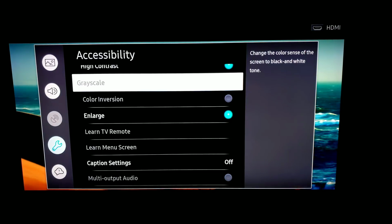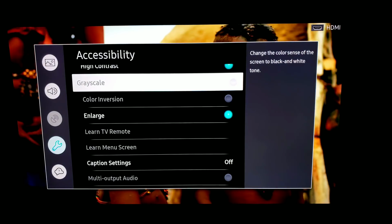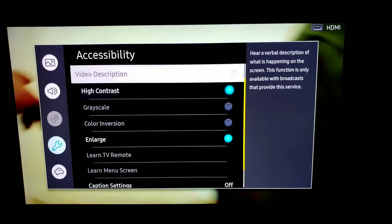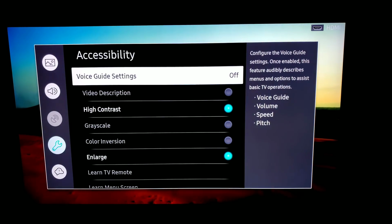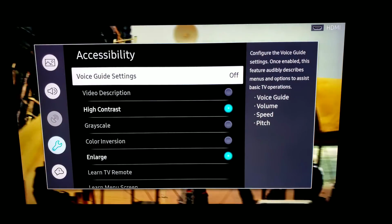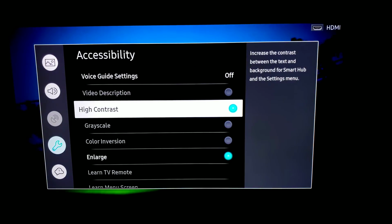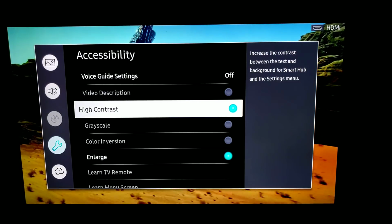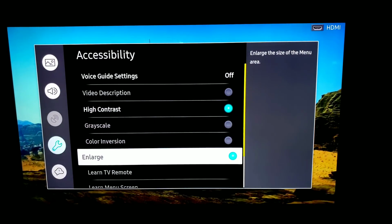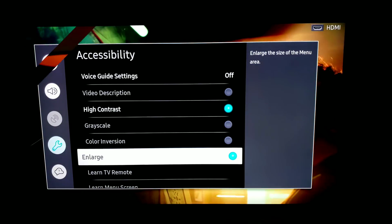Real quickly, guys, another question that gets asked to me a lot is, how do you change the TV from being white to black? Actually, everything is found in this menu under accessibility. You obviously have some things that help you, like voice guide settings if you can't see well. But to change it to, it's kind of a grayish black, you just turn on high contrast, and this will change it from white to black with the white highlight. And then if you want everything larger, you just click enlarge. So let's move on to the next one.